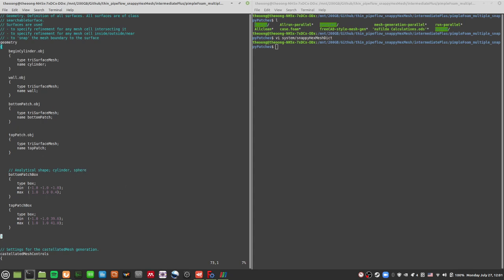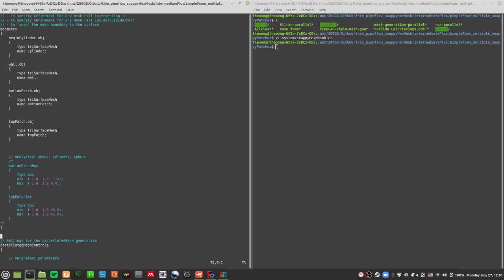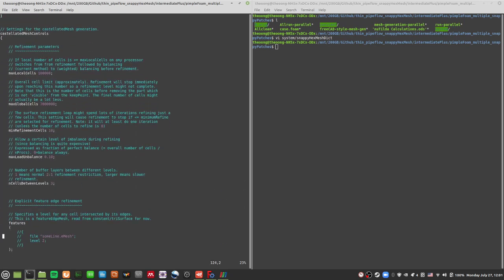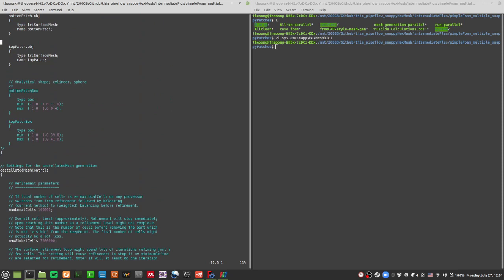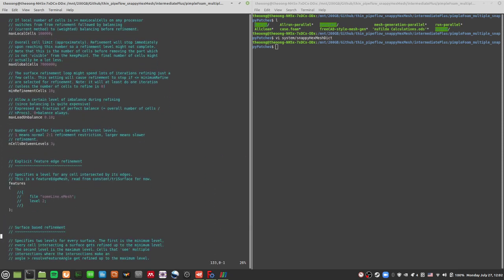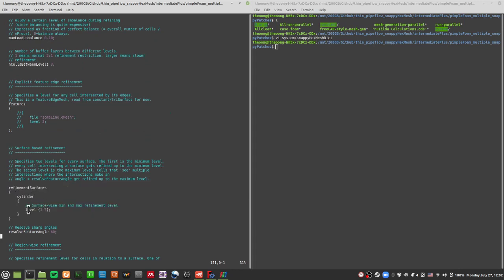Nothing too much there. I don't really want anything else over here, so I'll just comment that out using the slash and star. This is C++ syntax. I don't change anything else. There are a few steps you need to do to get this working. I need to run snappyHexMesh first. What it'll be doing is taking the refinement surface called cylinder, and then it will apply a level 3 refinement all around.